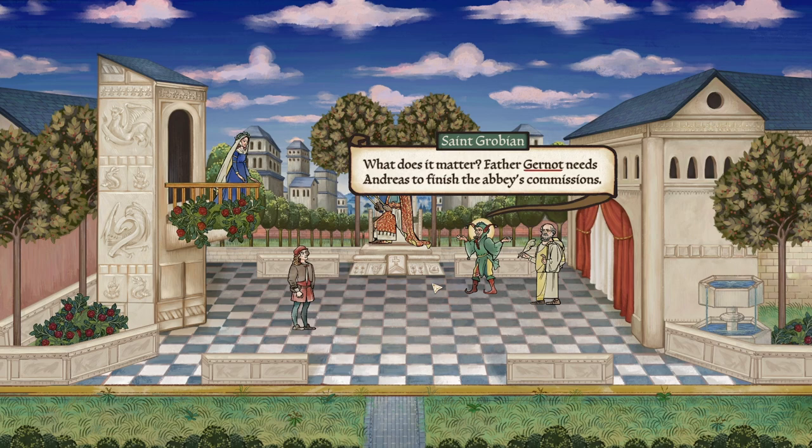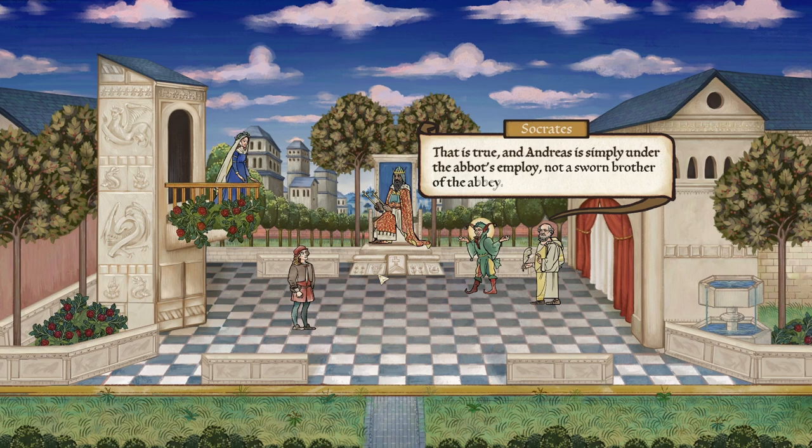"What does it matter? Father Gernot needs Andreas to finish the Abbey's commissions." "This is true, and Andreas is simply under the abbot's employ, not a sworn brother of the Abbey."